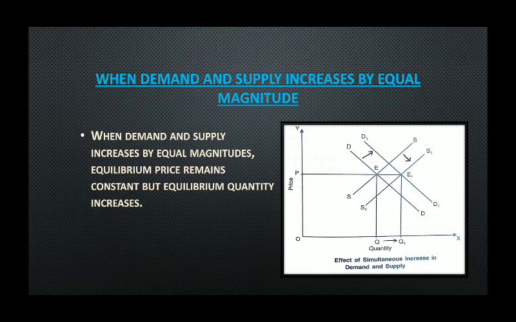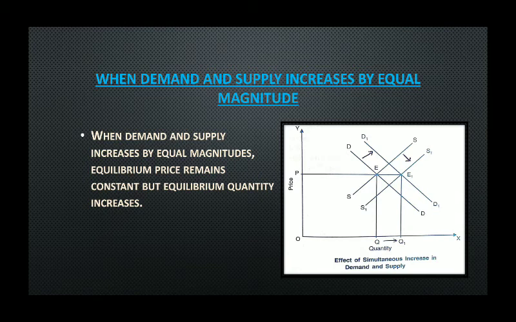So the question can come in other ways as well. A question can come: mention a situation when the simultaneous increase in demand and supply will lead to an increase in price. Now, in such a case, you have to say that a simultaneous increase in demand and supply will lead to an increase in price when demand increases more than supply. Secondly, in which situation of simultaneous increase in demand and supply will the price remain the same?